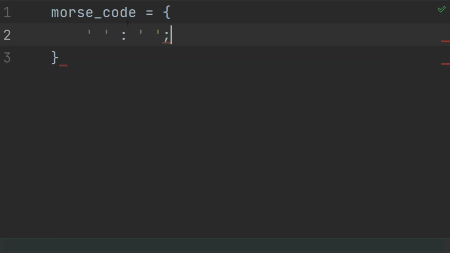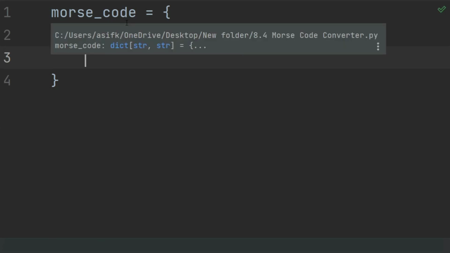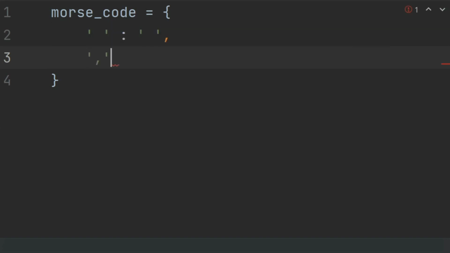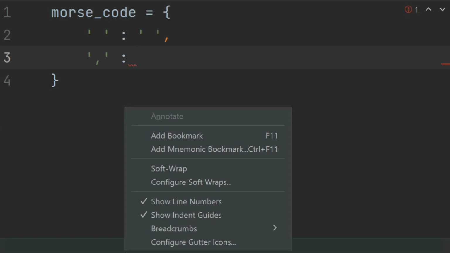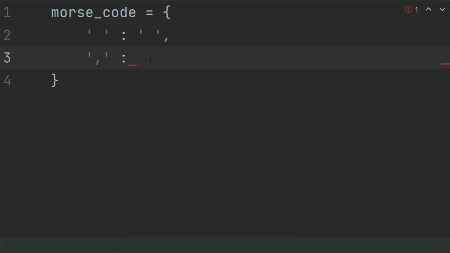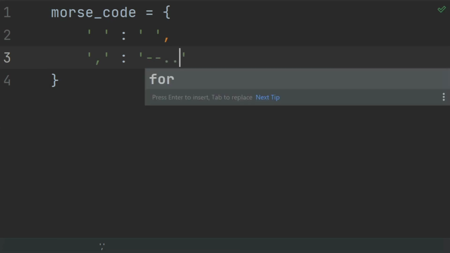After this, store the Morse code for comma, which is hyphen hyphen, dot dot, hyphen hyphen.